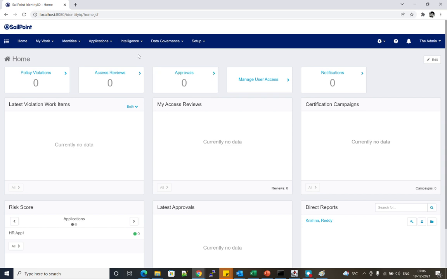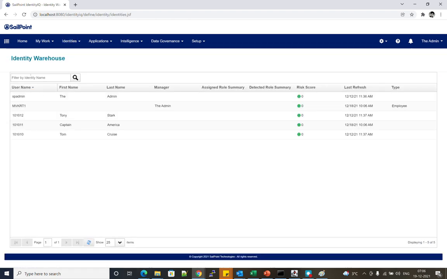So that intelligence, generally if you go to identities, identity warehouse, you can search for some user. Okay, I need the user who is Stark. I got one user. Maybe there may be a lot of Stark users, for example, in future.